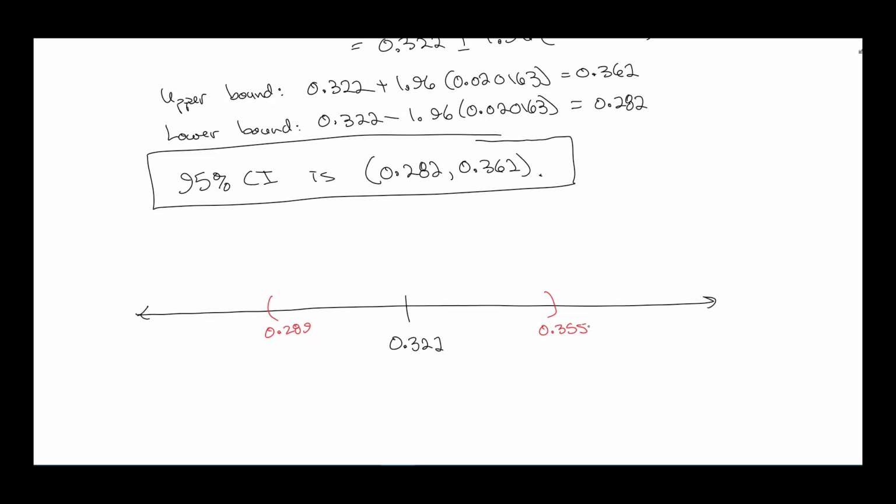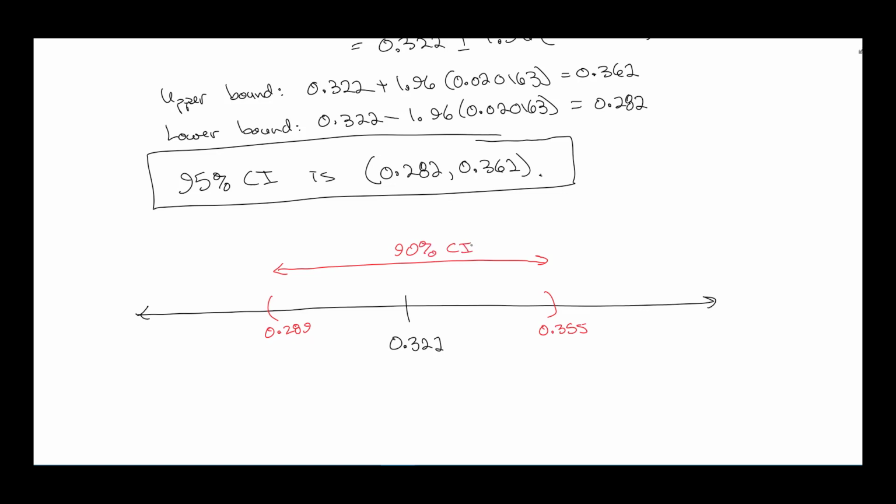I just want to give you the idea of where these two confidence intervals sit relative to each other. And I decided, for the sake of simplicity in the picture, not to put an accurate scale on this, but let's think about it. How far is the 0.322 from the boundaries? 0.355 minus 0.322 is, what, 0.033? So about 33 hundredths between those, and same here. 33 hundredths on each side. This is going to give me the 90% confidence interval.